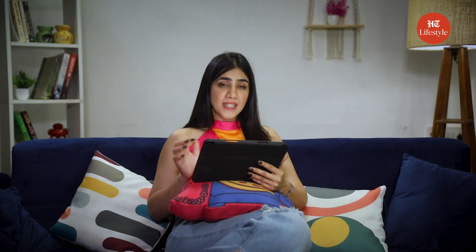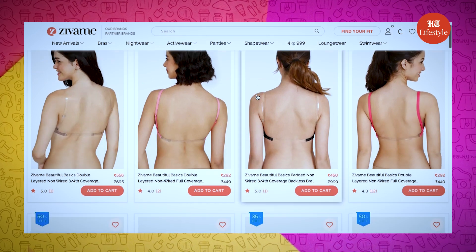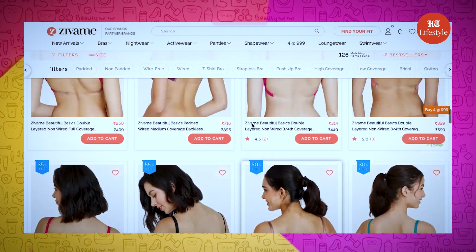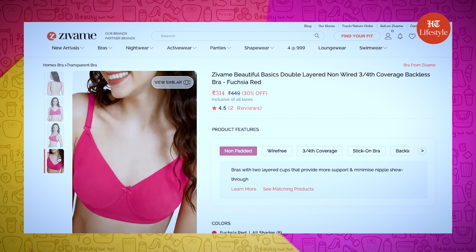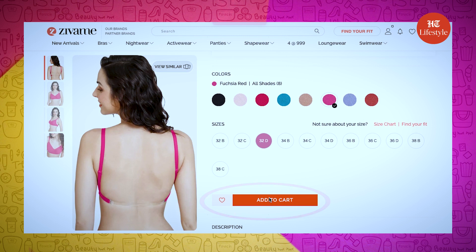By the way, you remember you have your friend's cocktail party next week? Do you know what bra you'll wear underneath? When I have a backless dress on, I want the bra to be just as stunning as the dress itself. We need to look and feel good inside out, right? So I am selecting backless bras under the shop by style section. And for those who love a little lace and unique designs, they have some stunning bralettes and deep neck bras that will give you that extra oomph. I really love this Zivame Beautiful Basics padded and non-wired bra, which is a three-fourth coverage backless bra in fuchsia red. I love this color — I'm adding this to my cart. My collection is going to be so cool.